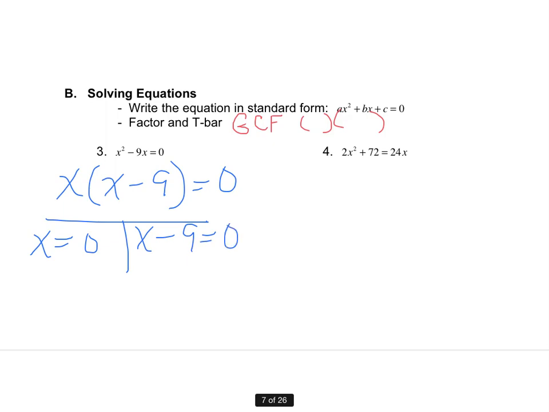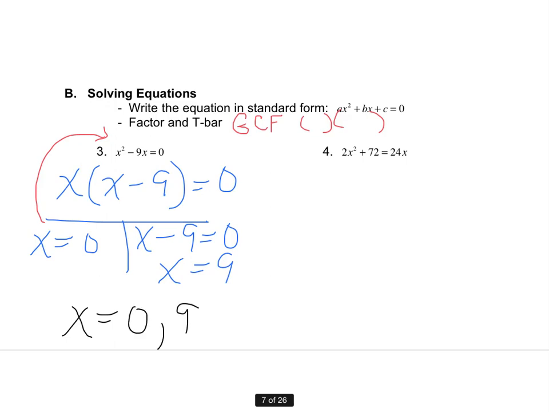Well, the factor on the left solved itself. It's 0. On the right, I'm going to add 9 to both sides and get 9. Now I'm going to take my answers and check. It's very important that you check your answers. If I plug 0 back into the original, 0 squared is 0, minus 9 times 0 is 0, 0 minus 0 is 0, and it checks. And then I would do the same thing for the 9. Just to save a little time, I will tell you that both answers do check. So my answers to that equation for x, my values of x or my roots, are 0 and 9.